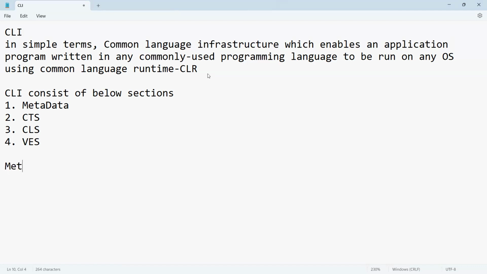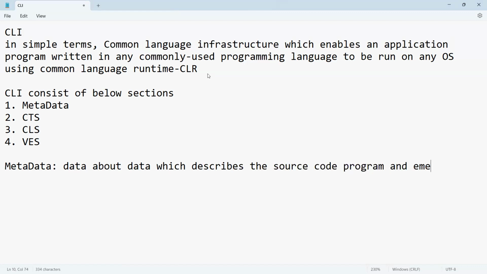So what is this metadata? As explained in the earlier session, metadata is nothing but data about data, which describes the source code program and is embedded into the MSIL file, because this metadata is generated along with the MSIL file.